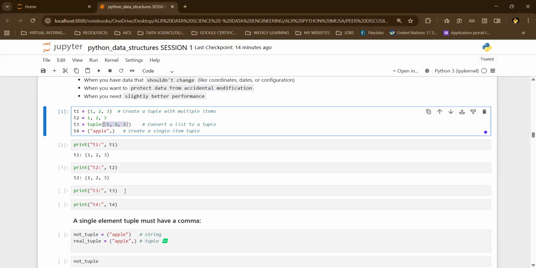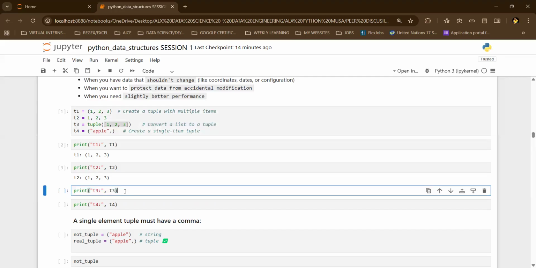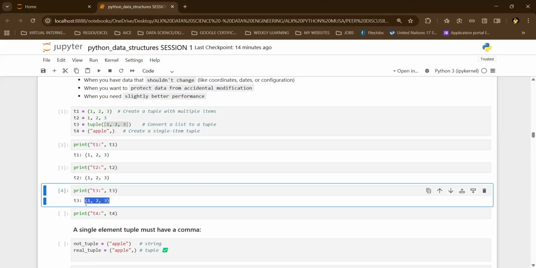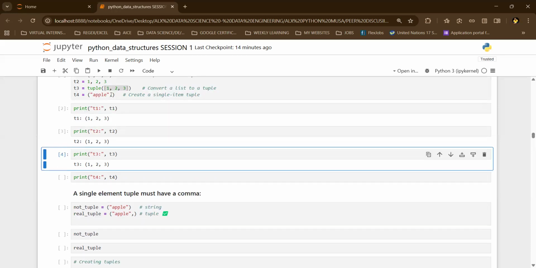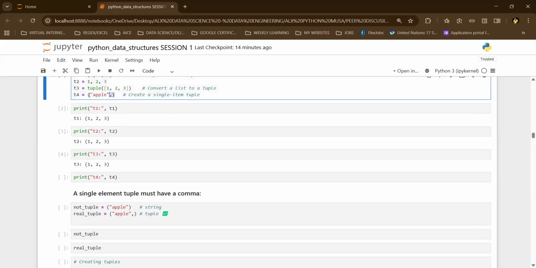Let us run that. After running that, you can see that Python has converted our list, which was 1, 2, 3, into a tuple, and the output contains parentheses. And then the last one is when you have a single item tuple, a tuple that contains only one item.